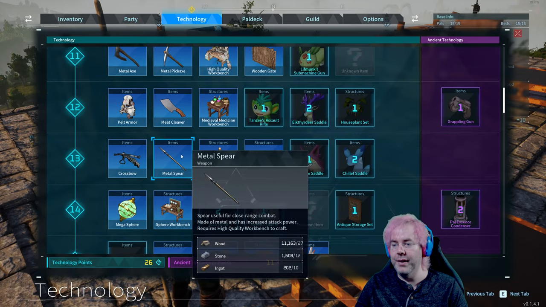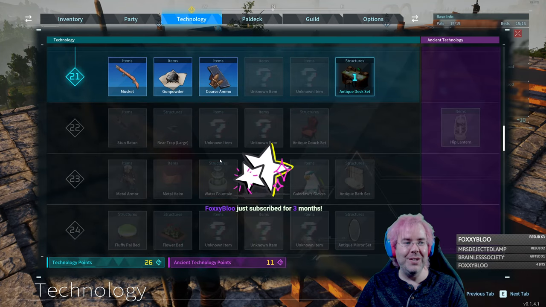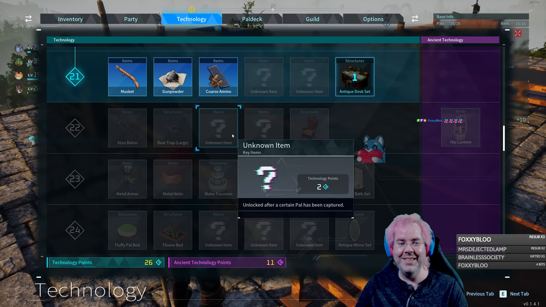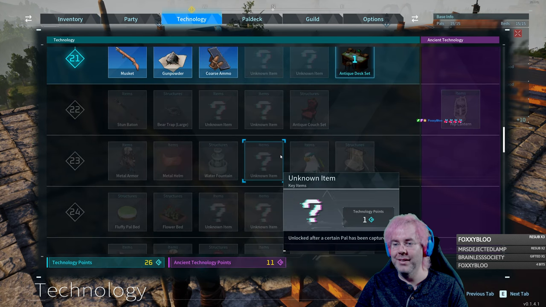So Metal Spear is, I think, what we have right now in terms of a melee weapon. What's going on? Foxy Blue is resubbed for 3 months. Foxy Blue just subscribed for 3 months. That's what I just said. Thank you for the resub, Foxy. Much love. Stun Baton looks like the next melee weapon.